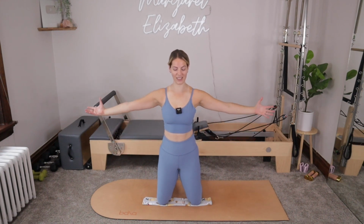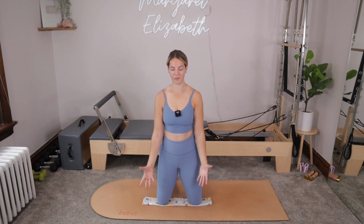Good. And then we reverse, reaching the arms out and around, pulling them forward and then lowering down. Good. Out and around. And then lower, out and around, and then lower. One more, out and around. Good, and then lower.